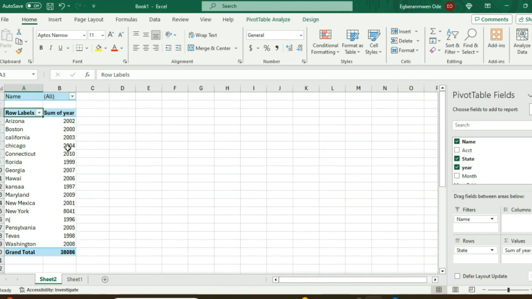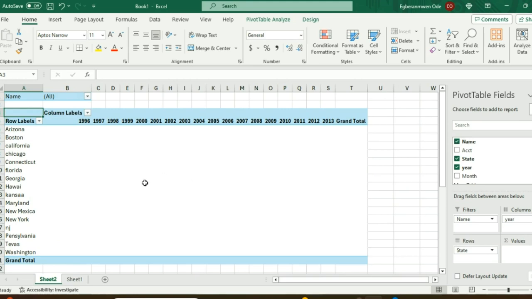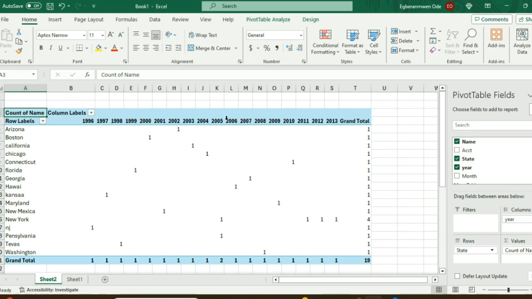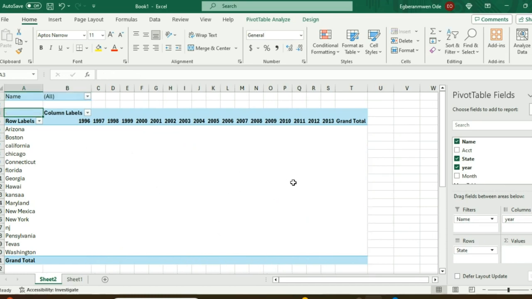As you can see, it is basically calculating the year, doing a sum of the year. I can also decide I want to do it this way, and it also changes that for me. Since I have my year up there, I want to maybe bring name on here. I can do that too. So that's just to give you an idea.